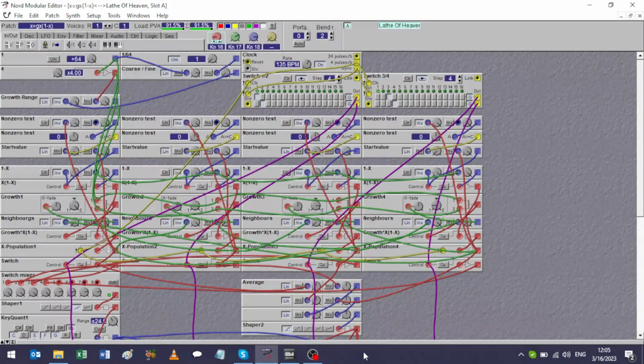The guy with the Nord Micro Modular. What are we listening to today? It's a patch I definitely did not make. I'm not smart enough to even understand the name of this patch, I swear to God. The name of the patch is x equals gx bracket 1 minus x bracket. Yeah, it's a math patch.